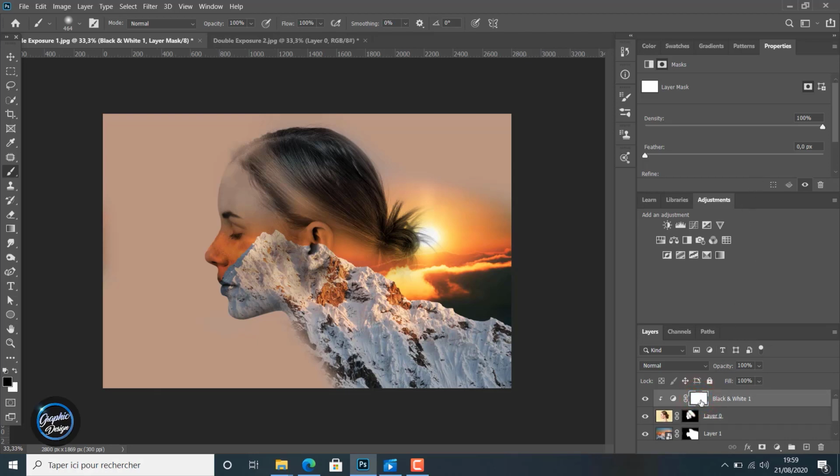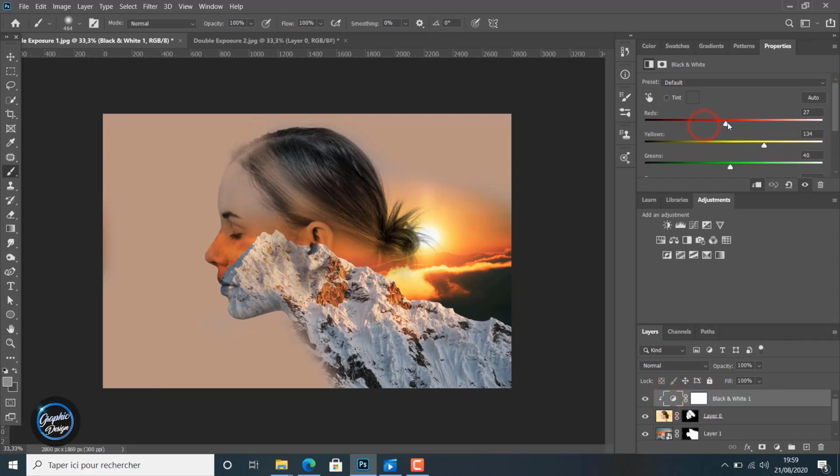So I come back to the Black and White adjustment. I will edit it a little. So double click here and I will change the red to something like, it depends of course on your choice, on the image you are working on.